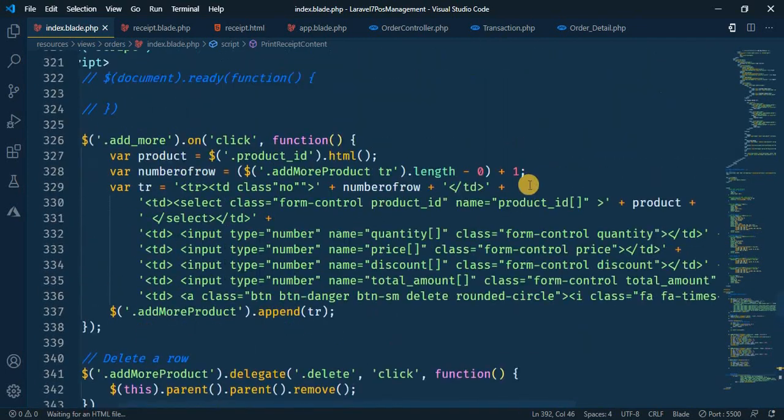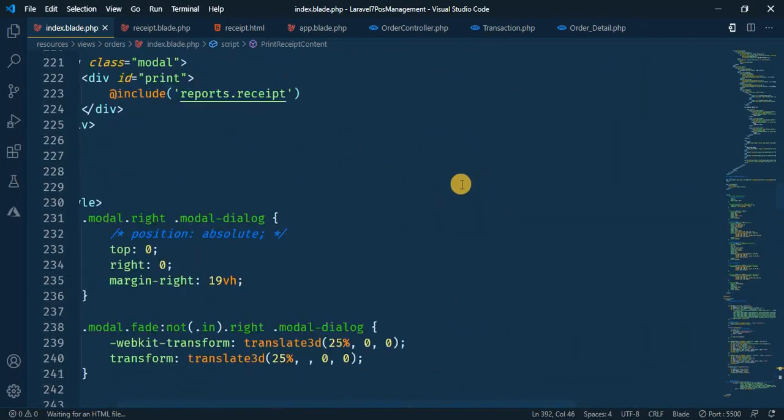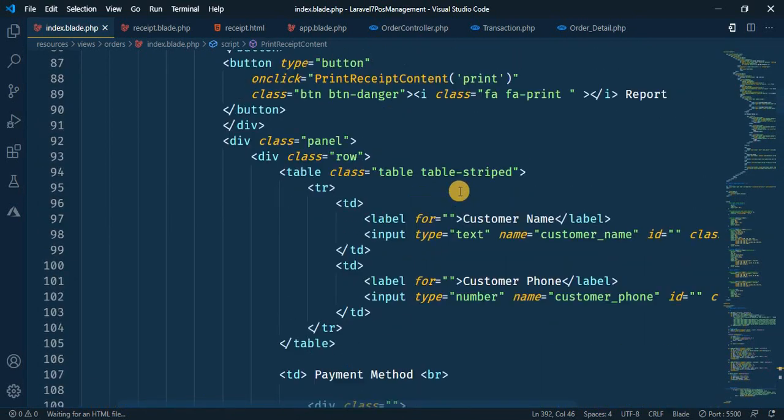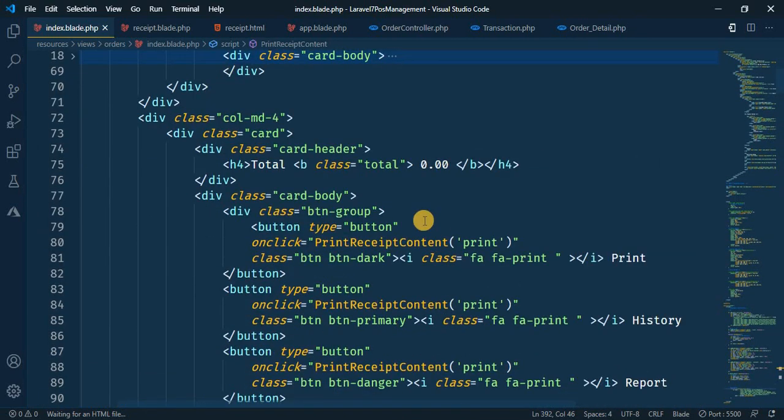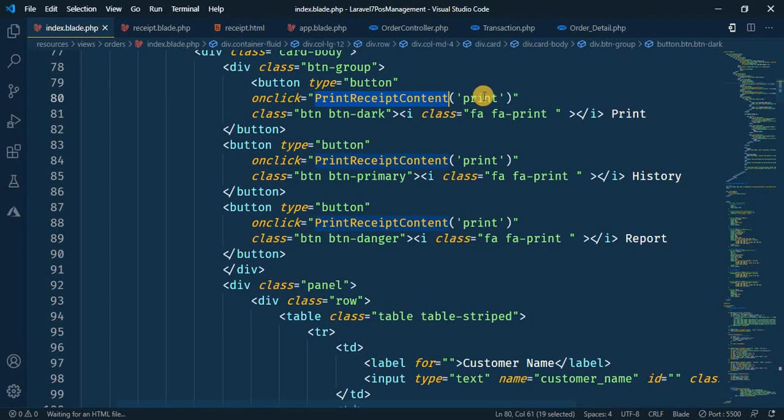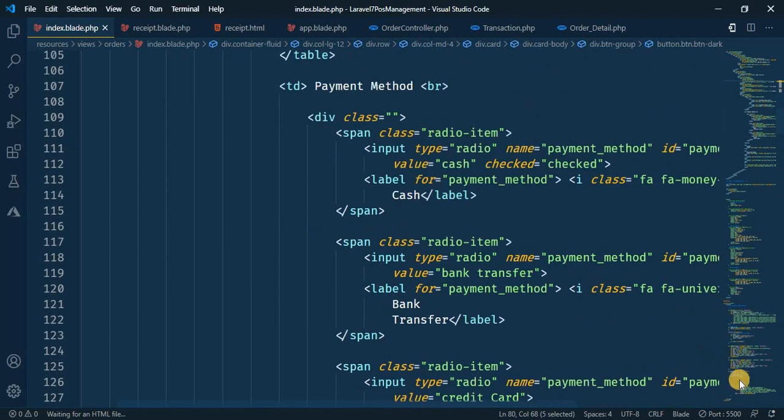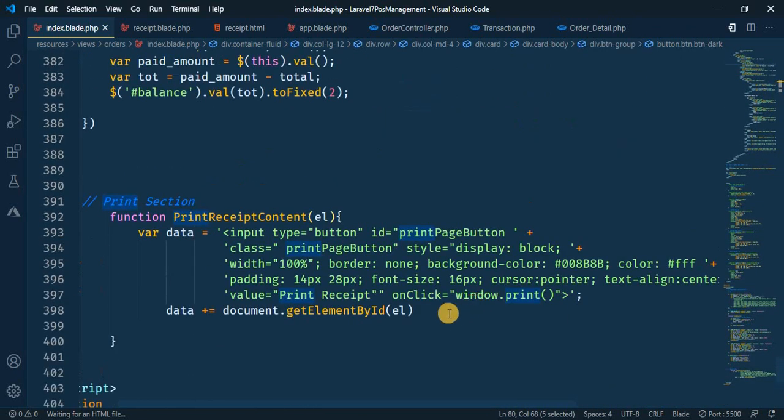Wait, let me show you. Just come above here. Inside the print here, we pass, you see this? We pass this here, right? We pass a parameter inside this function. Okay, so let's go back below here again. Pass this in, getElementById dot innerHTML. Okay, so we get this one.